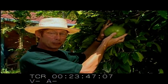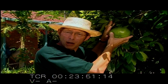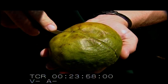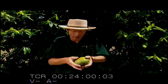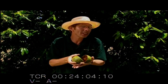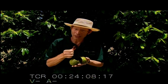And look at these fruit. They're not touched by fruit fly, and you pick them to ripen them indoors, and that way you don't have to net them against flying foxes. You eat the fruit fresh when they're ripe, and they look like this. Dark and soft and moist. It's got another name, the chocolate pudding fruit. And you can tell why.